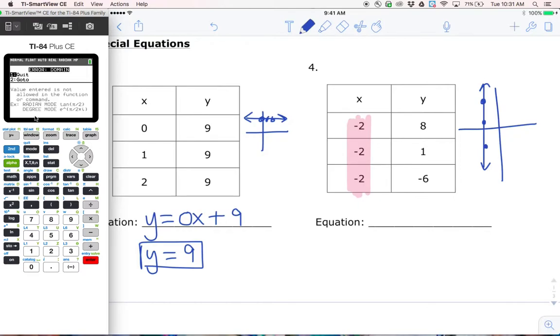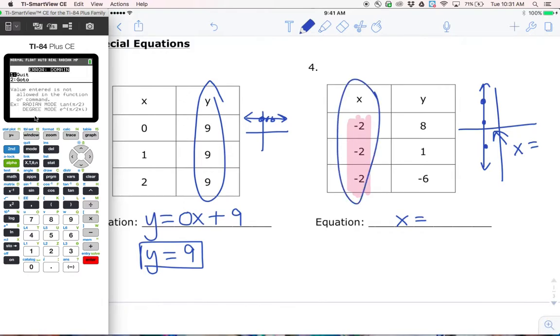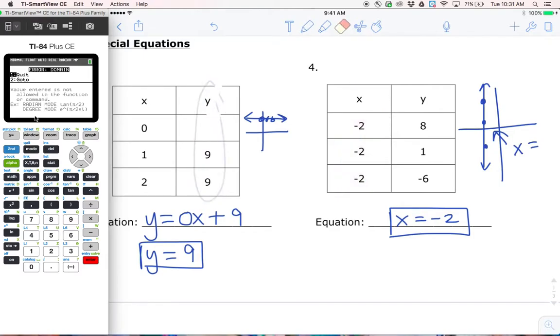You guys want a vertical line? Your equation is x equals. So in this case, my equation is x equals. And any guesses? This equation was y equals 9. What do you think this equation is? You got it. x equals -2. All right, if your calculator gives you an error, you're going to have an x equals equation, or you typed it in wrong, right? That's why we always kind of check by making a little graph here to see if it makes sense.